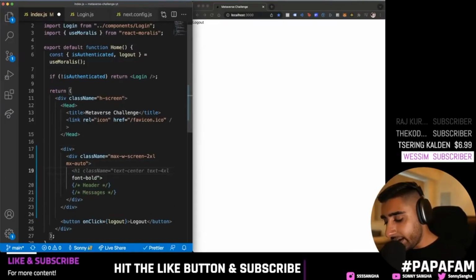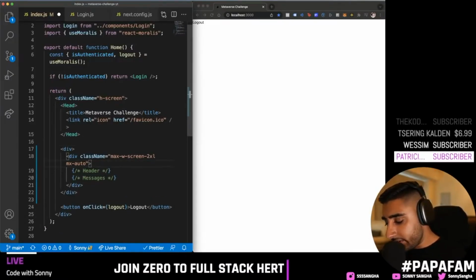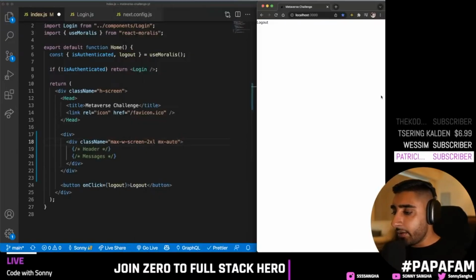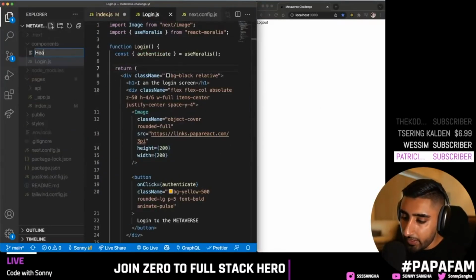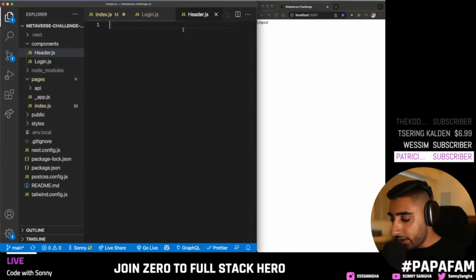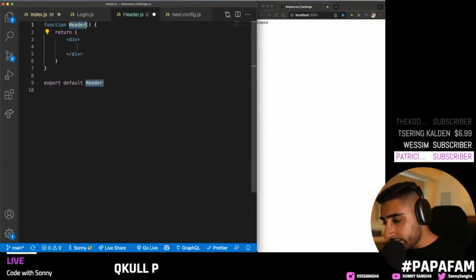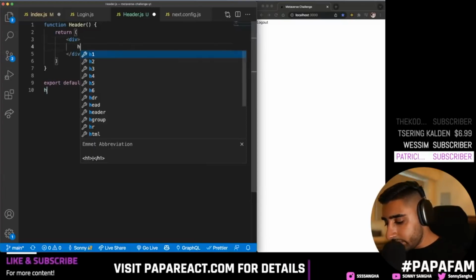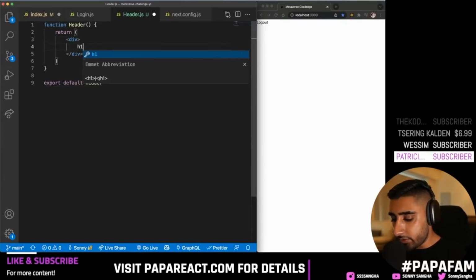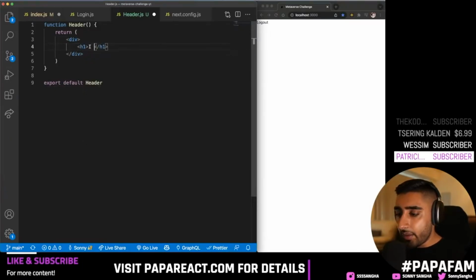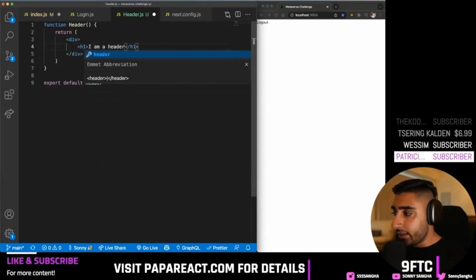So at this point, we're going to create a header. I'm going to make our life a bit easier at this point. We'll make the screen a bit bigger, pop this over here. I'm going to do Command B, and in the components, I'm going to say header.js. Right now, underscore RFCE creates my functional component. Now inside my header, I just want to do an H1 and say I am a header. Now I hate when it does that because it sometimes tries to autocomplete for us. I am a header. Okay, hit save.